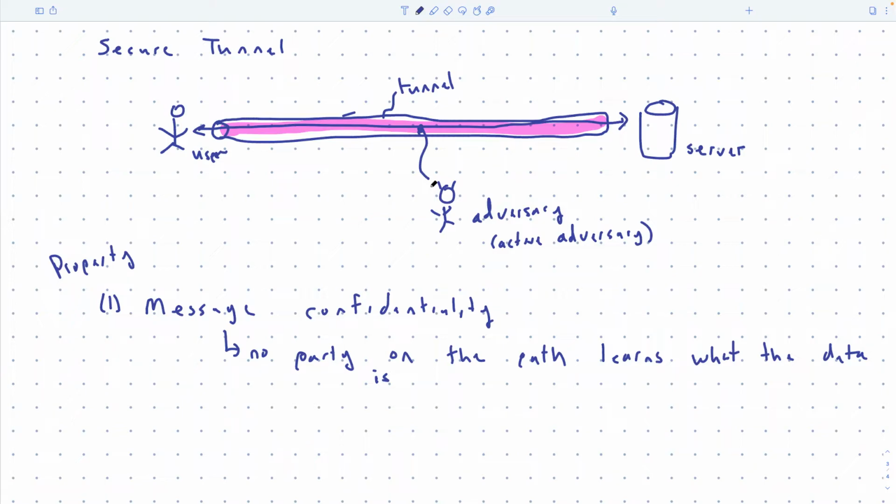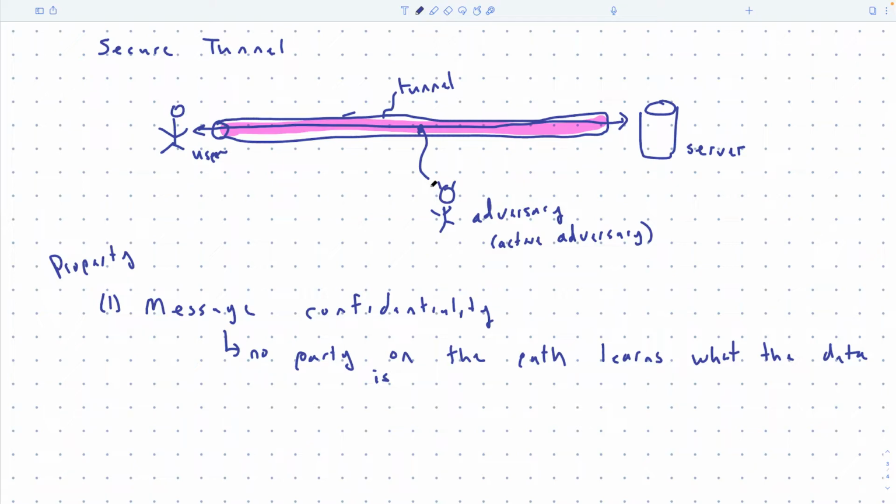Another adversary that's too close to the user, which we don't consider, is what if the adversary is right on your computer? Let's say malware or a keystroke logger or something like that. HTTPS won't protect you in that case. HTTPS starts at the browser, so the tunnel starts with the browser. If the adversary is outside of the browser, somewhere between your brain and the browser, anywhere in that path, then that's not protected. But if you can get the data out of your browser, then even as it flows through the operating system to your network card, out on the wire or wireless, that's all protected.